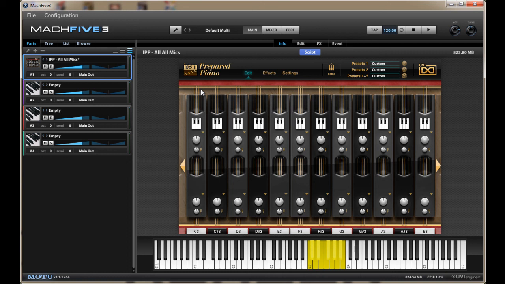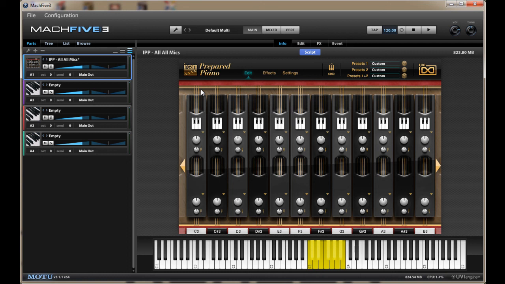So in that respect, this is an amazing library. It really is, and I've had loads of fun playing around with this. That one little thing about the sound of the mechanics, I can live with that. I'd rather not live with that, but I can live with that. But other than that, I think this is a cracking library, a cracking instrument, and it's expensive, but it is worth every cent, every penny, whatever you call it.